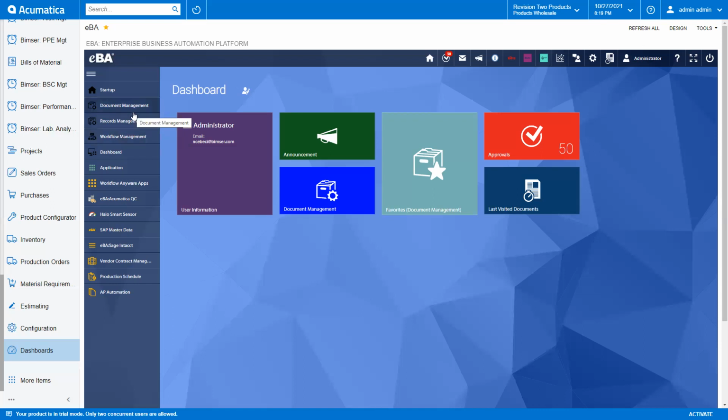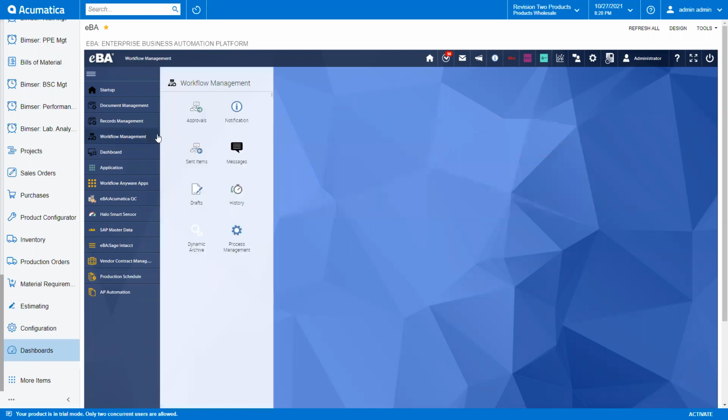And there are 4 basic modules that we have in EBA, which are the document management module, the workflow management module, the dashboard management module, and the capture module. EBA was born as a workflow management system, born with the workflow management module. So that means EBA has a very powerful workflow engine. And then we have our document management module, dashboard, and capture module add-ons on this platform. So let us dive into the workflow management module first.